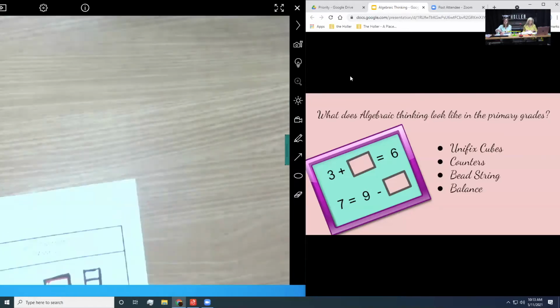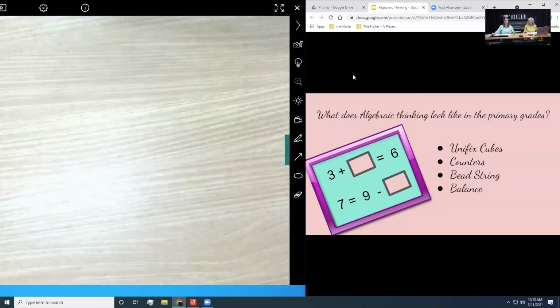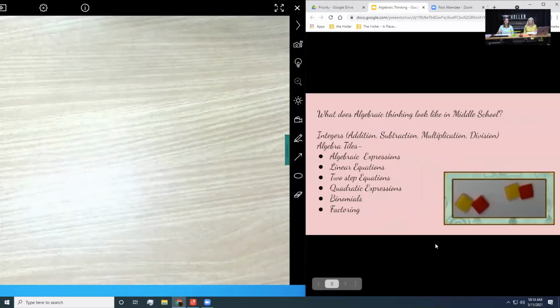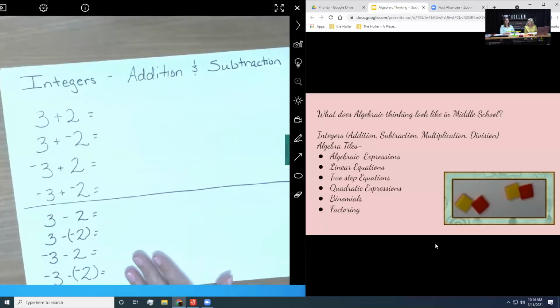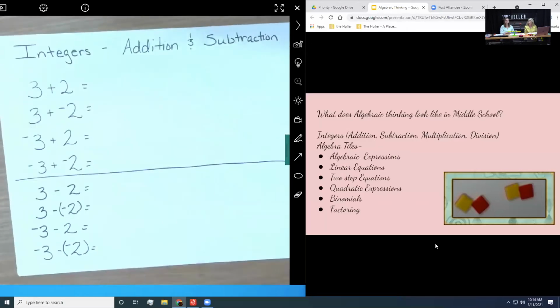So the next thing that we worked through all those? All right. So our next thing that we're going to talk about is some algebra, starting with probably 6th grade. Okay. So we look at our standards, and standards starting in 6th grade start talking about integers and 0 pairs and those kinds of things. But we're going to go ahead and move on to the addition and subtraction of integers. And the first thing you see there is, well, that's just a regular math problem. I want my kids to see that. That's one of the things I want them to see.